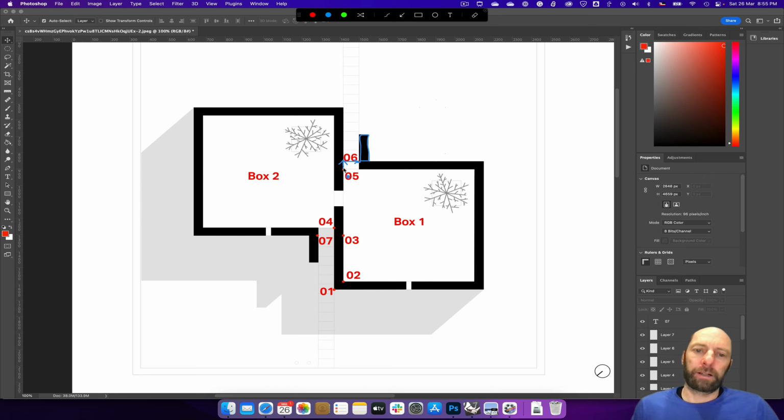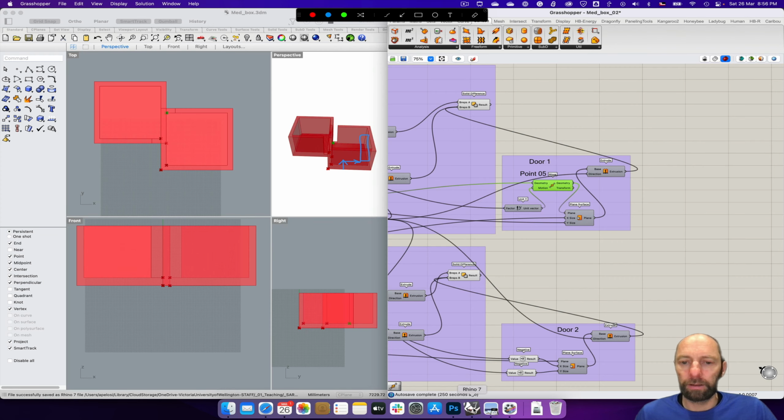What we need to figure out is, rather than just putting in a measurement for that, the relationship of that point. So here we can see that's the wall thickness and the door thickness. So it's actually quite easy just to make that 0.6 parametric based on those conditions that we've already set up. Basically we just need to move, or in essence copy, 0.5 over and create 0.6. So let's jump back into Rhino.